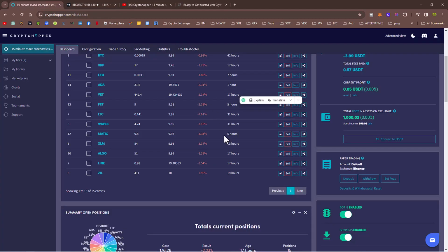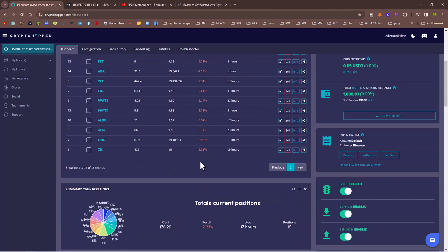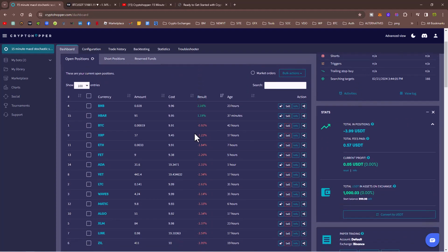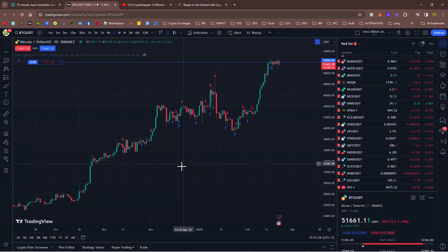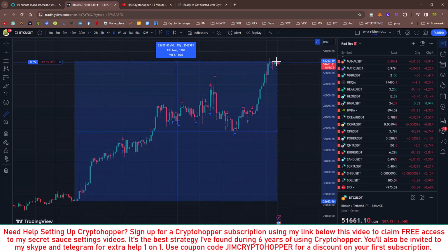Okay, so anyway, this is still running, and I'm going to switch it off any minute now, and I'm not too pleased with it, and it doesn't matter anyway because it is a paper trading bot. Alright, so if we'd have been using this specific paper trading bot down here, obviously we'd have been in nice profits. I mean, Bitcoin itself went up from here to there. It went up 96% in 130 days, which is just over 4 months, isn't it? 4 months it went up 96%.